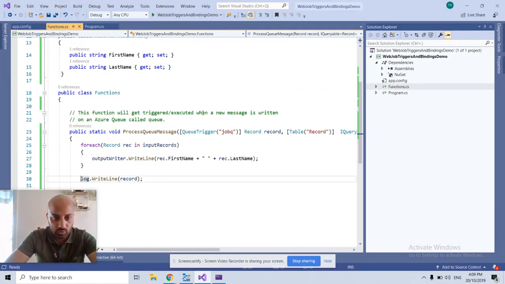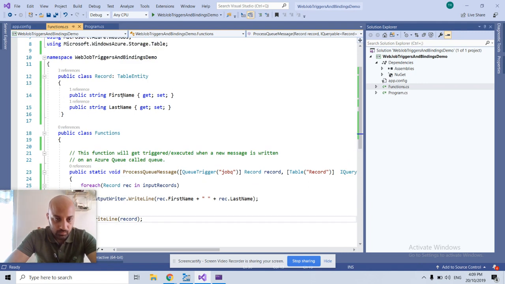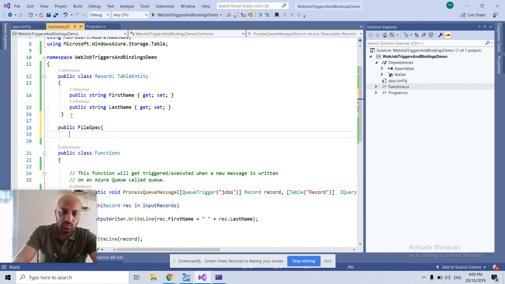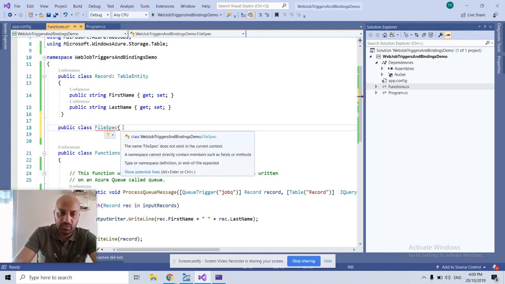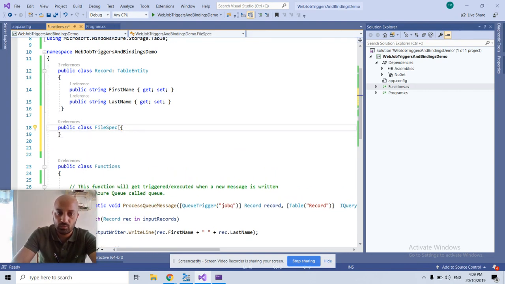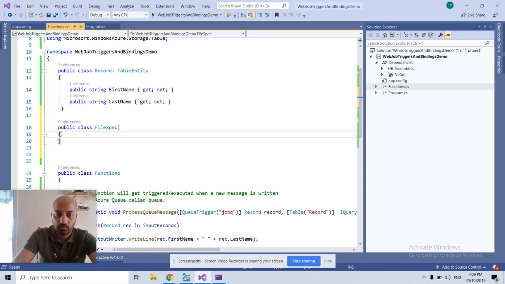To show you, what I'm going to do is create another message, let's call it file spec. We are going to say that we will get the message in the queue as file spec. So wherever we get the message in there, based on that, we are going to create the file.